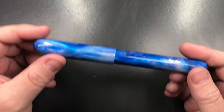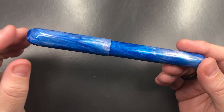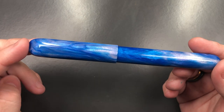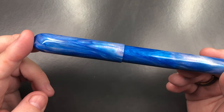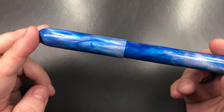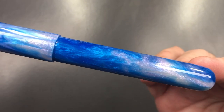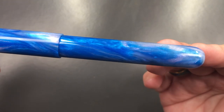I managed to receive this pen from Den just before he shipped it to Derek. I have to say I think I know why Derek at Stonecott Fine Writing Supplies wanted this material in a custom pen, because this material is actually quite nice. It's got some lovely blue cloudy swirls in it, and almost like glitter to it — though I think it's more of a chatoyancy texture visible in the white areas.